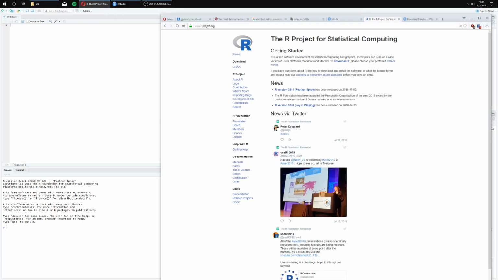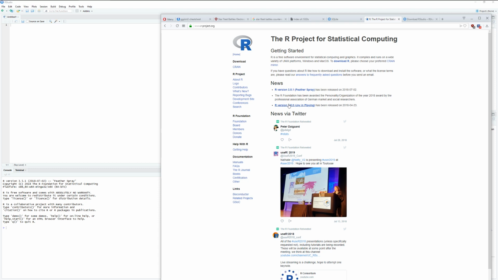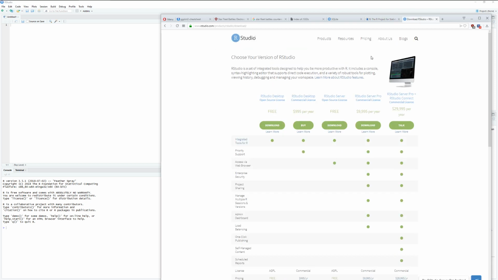So first off, what's RStudio? RStudio is just good open source analysis software. Basically, you need two parts to it. You need the actual language, which is R. You can get it off this website. Then you need the actual RStudio. By the way, you can actually get a desktop, open source version that works really well. And again, you can download these to install them.